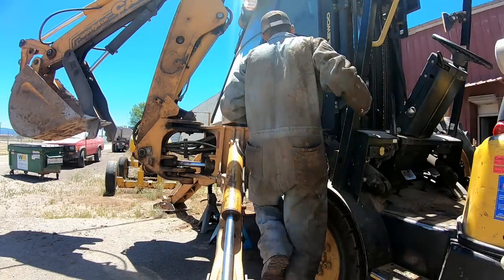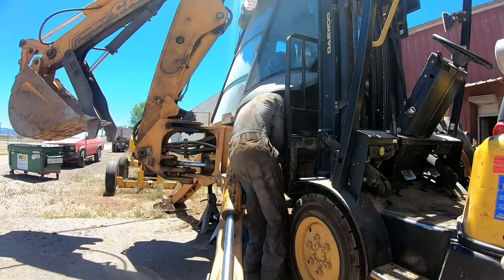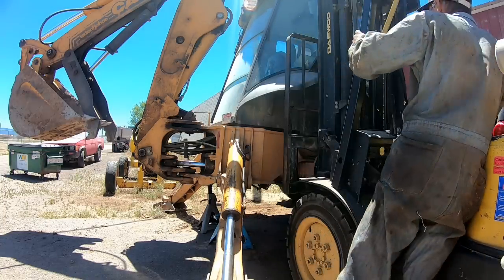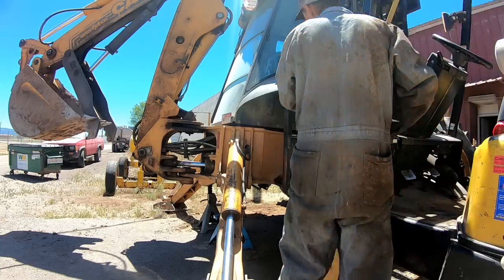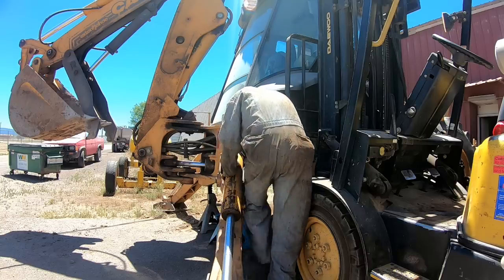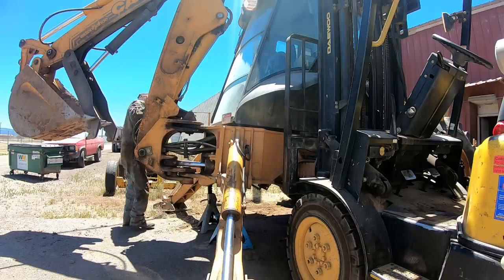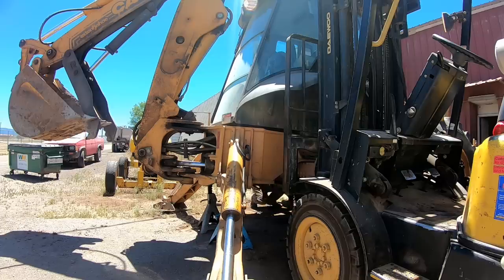When I go to put it back in, I kind of just get it close. I've come along underneath them before, and when I didn't have anything else to do, I've set them down there with the crane. You can't really get a spreader bar set up with the boom and the cab and everything in the way, like you can on a skidder or something, where you've got a little more room over it. But anyway, it's all possible.